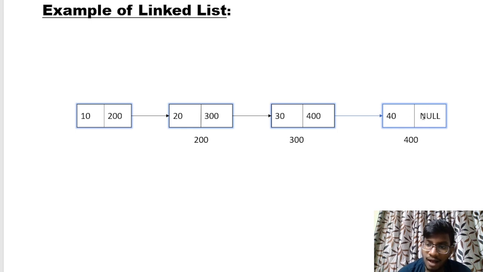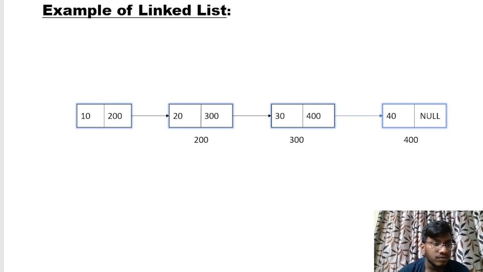When the linked list is completed, the next part of the last node is stored as a null value. Generally we take a head pointing to the first node, and we move the head by copying it into a temporary variable to perform various operations. The different operations we'll see in the coming slides. So this is a basic idea about what is meant by a linked list.